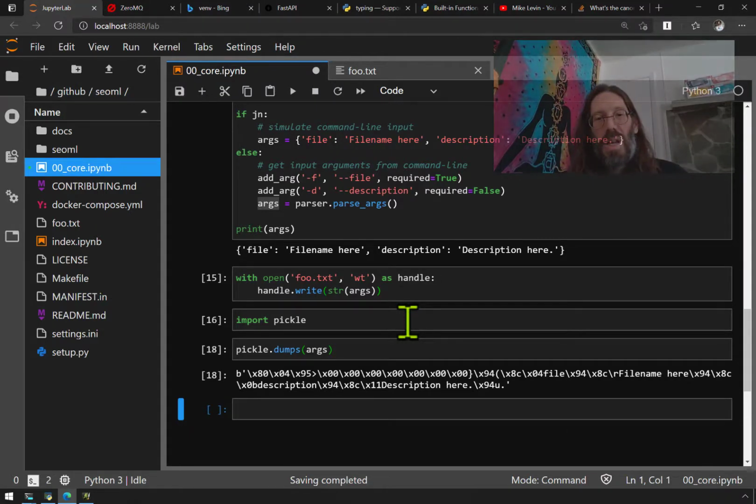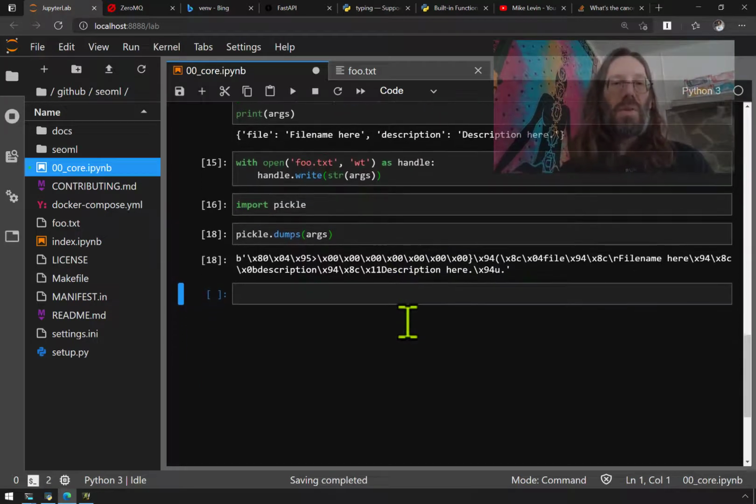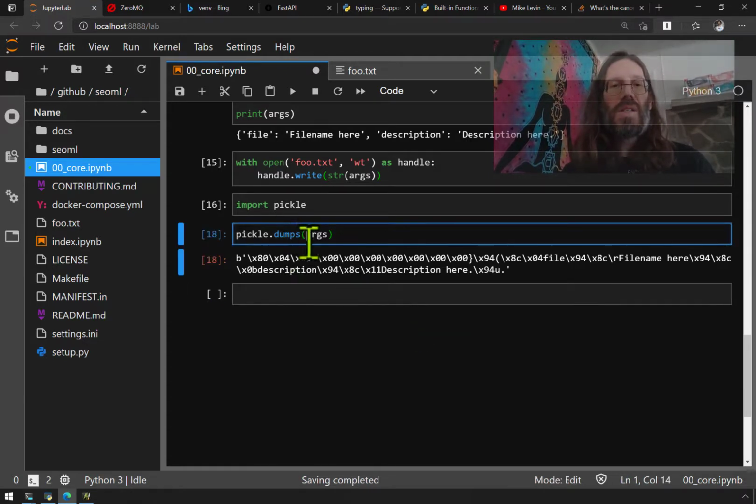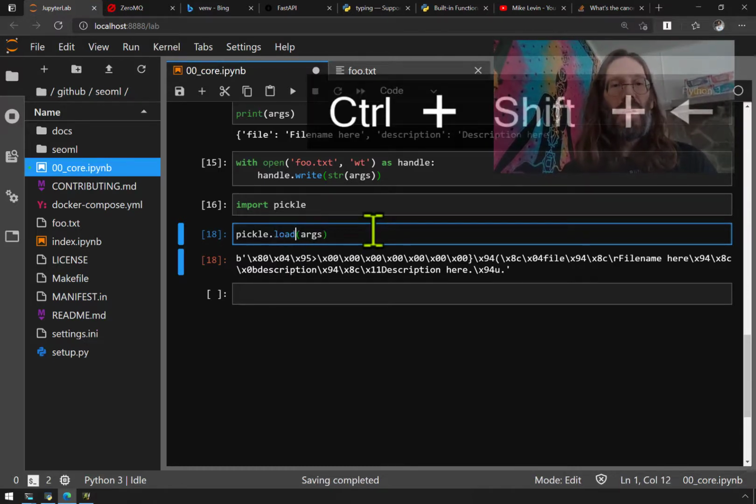So pickle has dump and dumps and load and loads. Now you would think it has something to do with singular versus plural, but I'm telling you it doesn't. If you want to manipulate things on the file system directly, then you use dump and load.